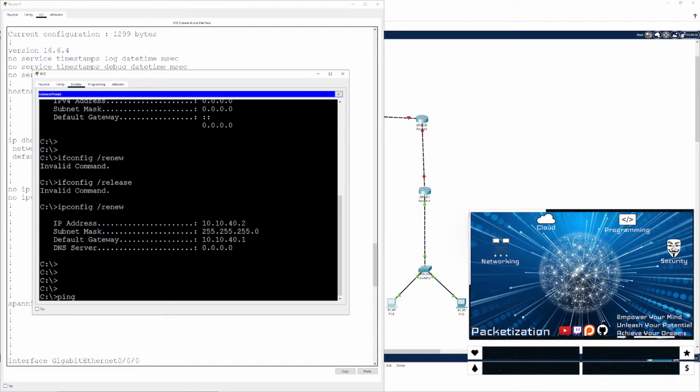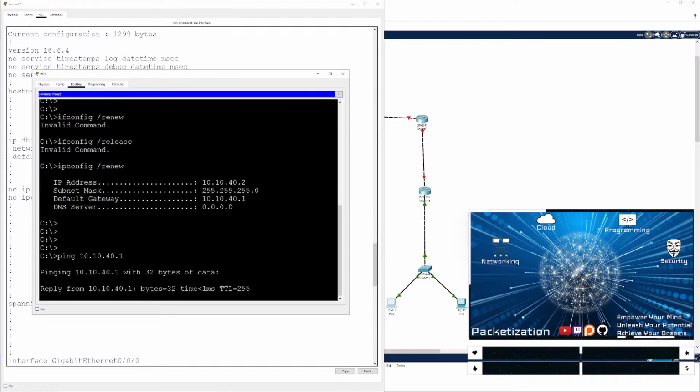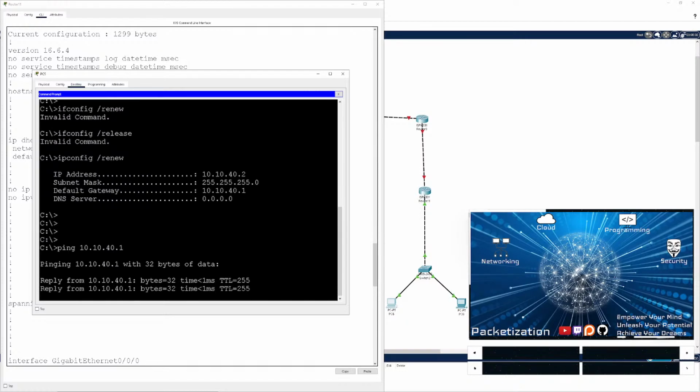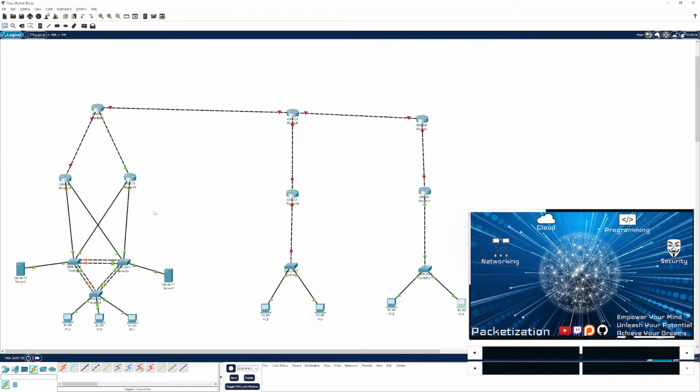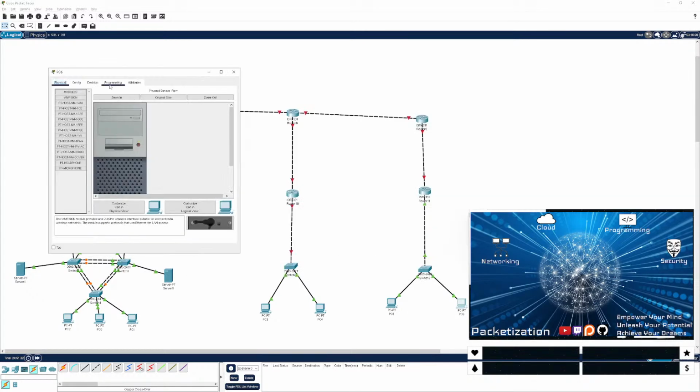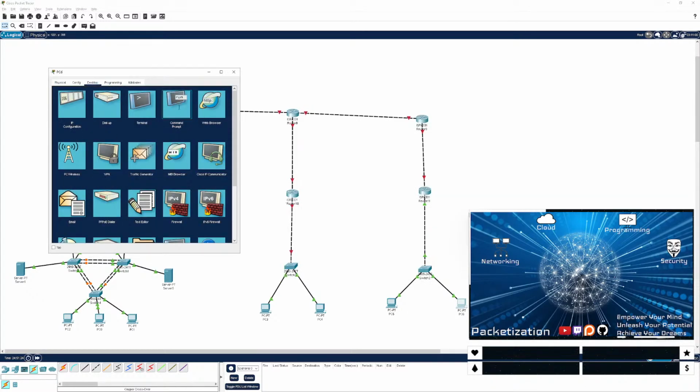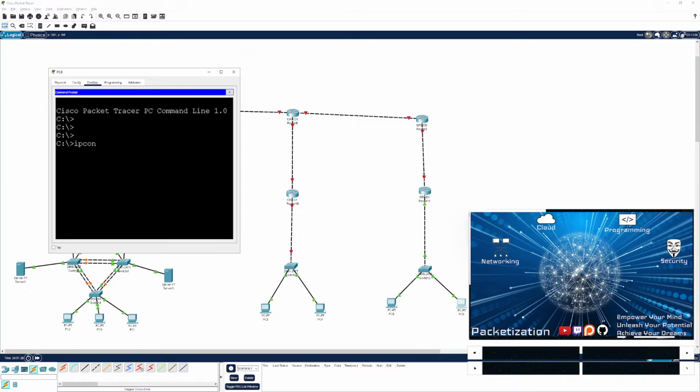We can verify ping to the gateway, even though we know it's going to work because we got an IP address, right? So we should be able to do the same on this computer as well. Let's do that. Command prompt, ipconfig renew.